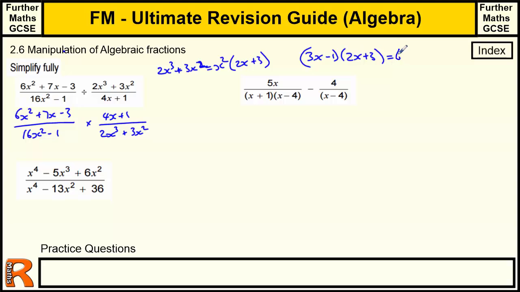So 3x times 2x is 6x squared. Minus 1 and the plus 3 is the minus 3. So what do I get in the middle? I get minus 2 and plus 9, which, yes, that gives me plus 7x. That works quite nicely. So that top part of the fraction is 3x minus 1, 2x plus 3.